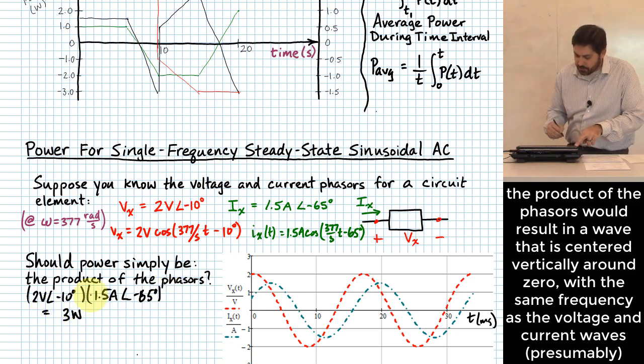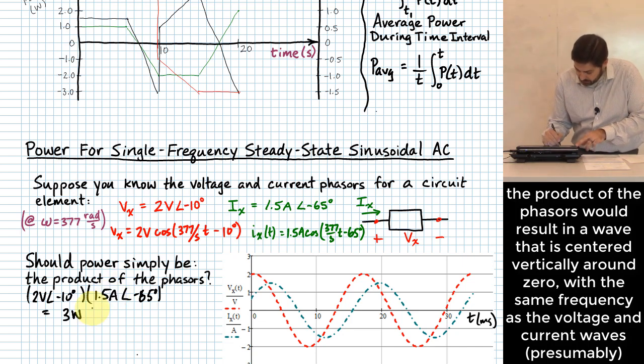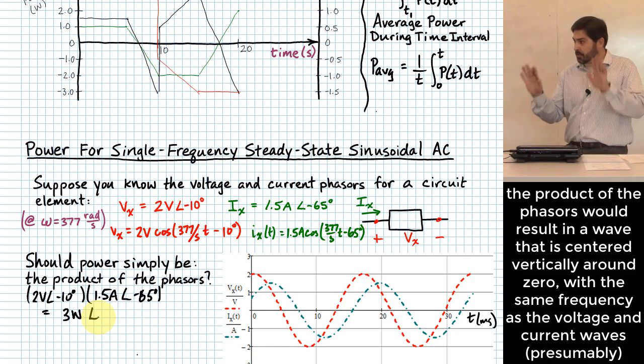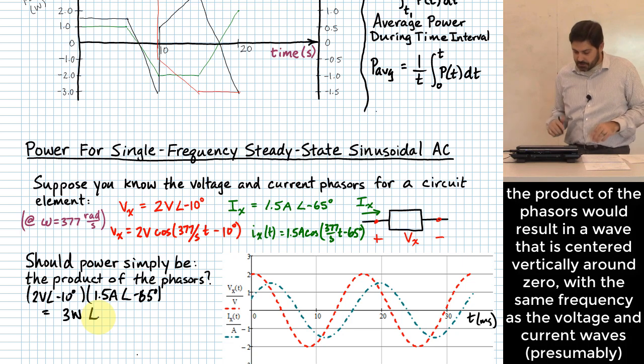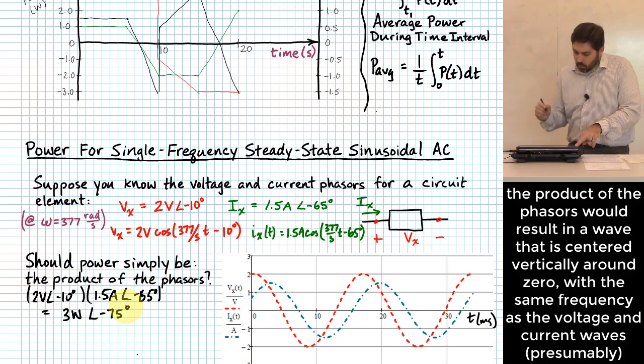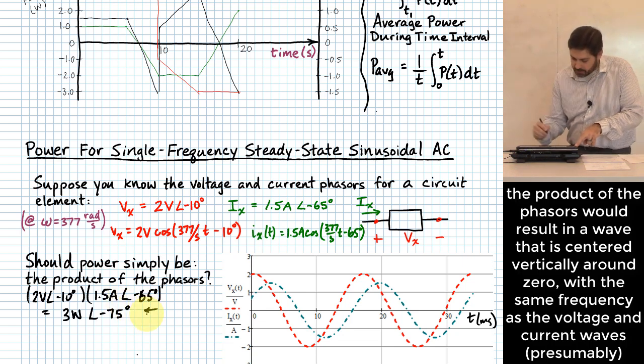Because if you remember how you multiply two phasors or two complex numbers in this form together, you take the amplitudes of the two of them and multiply those together. Then what do you do with the angle? You add, right? You take the 2 angles that you've got, you add those 2 together, and that ends up giving you minus 75 degrees. Okay? What would the wave look like if that is how this really worked?